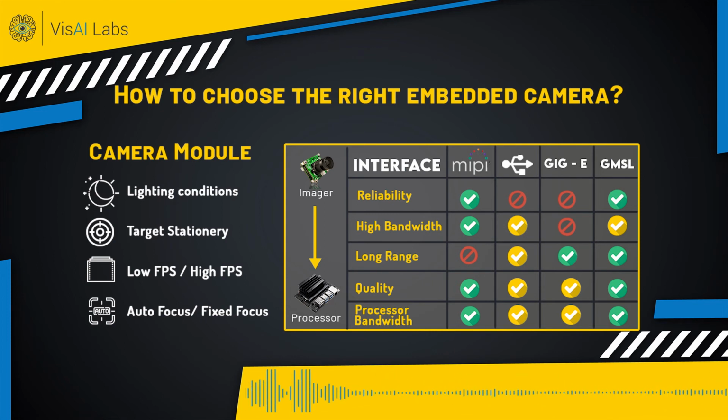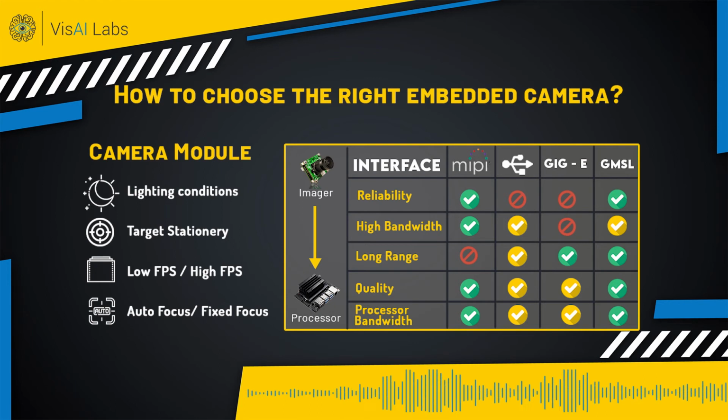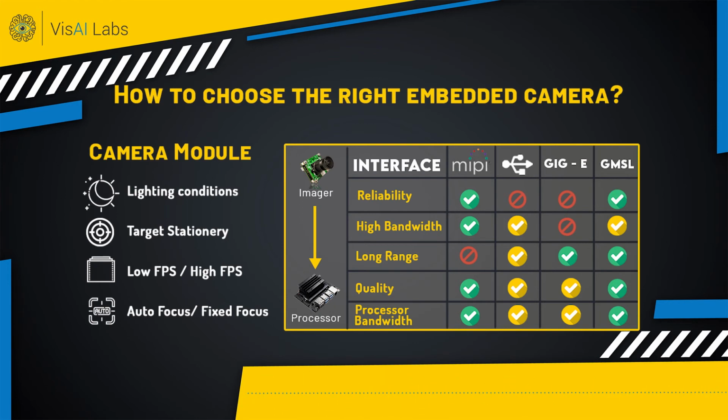So I would recommend considering the following things before choosing the sensor. Of course, the first thing is going to be the lighting condition, whether it is a low light condition, a controlled room light condition, or an outdoor lighting condition. Whether the target is going to be stationary or moving. Whether you are going to capture a still image or video for the recording. If it is video, what is the frame rate and resolution requirement? Field of view of the lens and focus method, whether it's autofocus or fixed focus. These are the things you should consider before choosing the camera module.